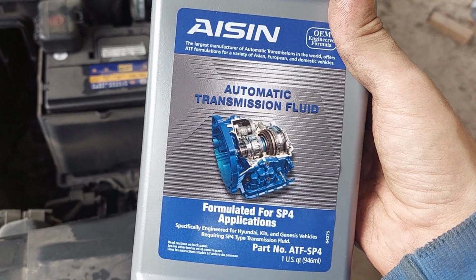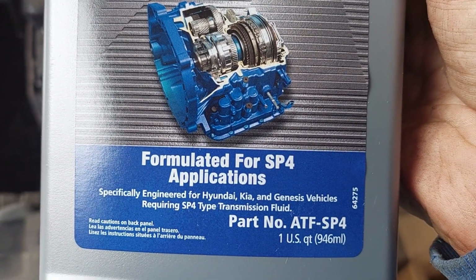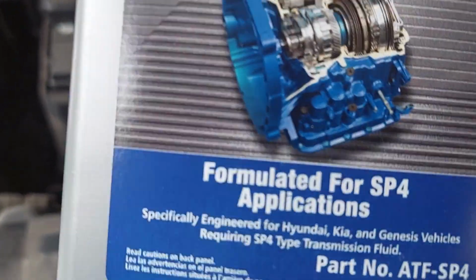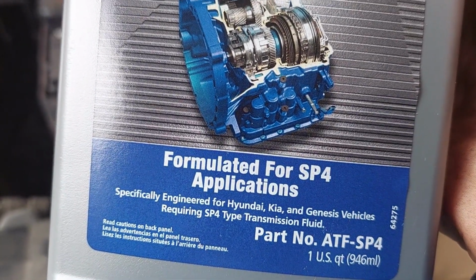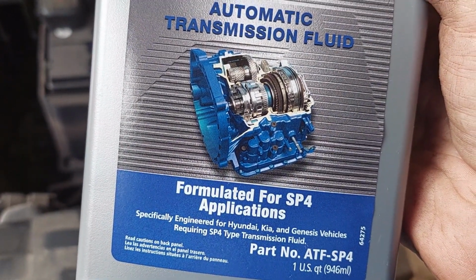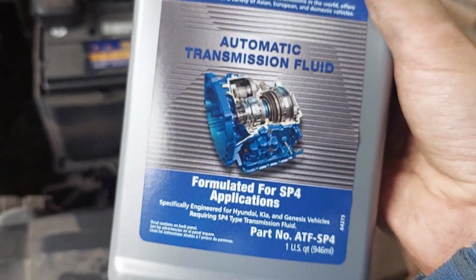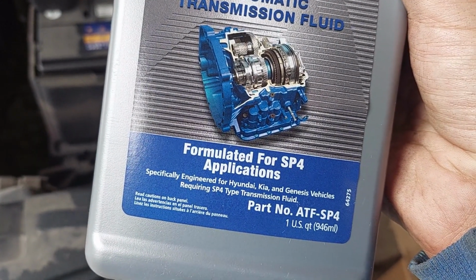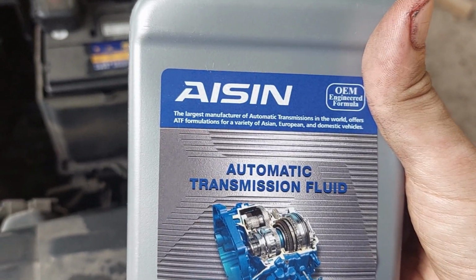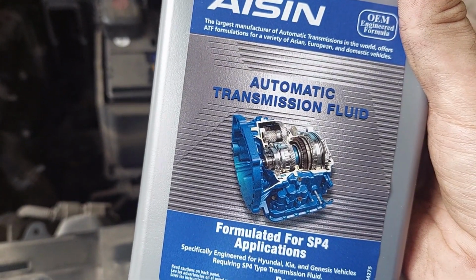If you can find a transmission oil at your local parts store that meets the SPF or SP4 specification, and they will stand behind their oil for your vehicle. So if the manufacturer says this is good for Kia, even if Kia doesn't recommend it, go for it. This was not cheap, but it's the one oil I could find that specifically said Hyundai and Kia. Aisin. All right. This transmission, now that it is dry, it's going to need at least 5 quarts of this before we can get things moving again.